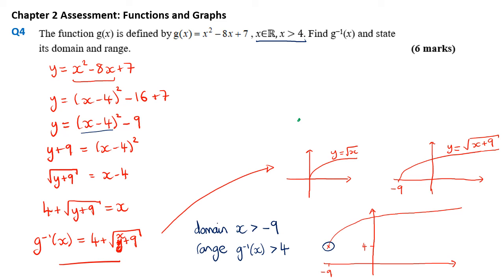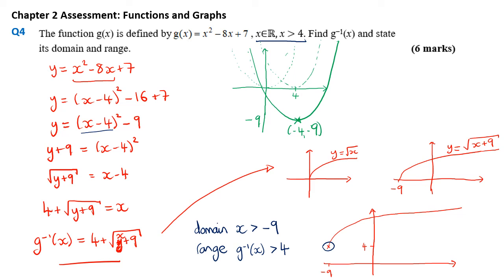The other thing that is worth considering here is the graph of the original function as well. So just to double check all our work, I'll put that graph on as well. So this would be y equals x squared, this dotted one. (x minus 4) all squared is going to shift it to the right by 4. And then the -9 will take that down by 9. And we see the minimum point of our original function is at (4, -9).